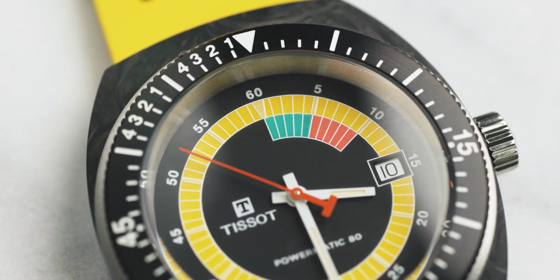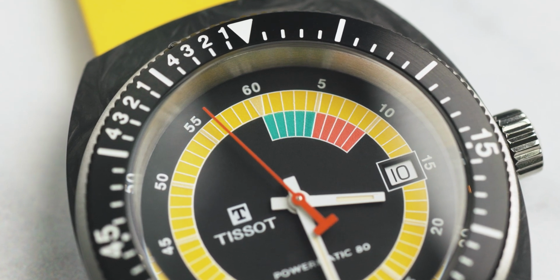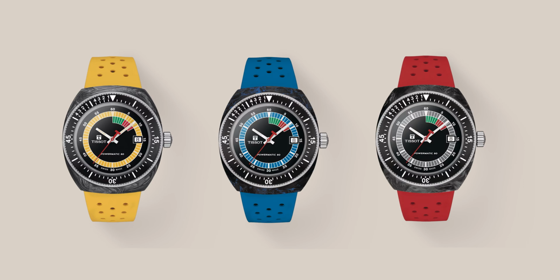And that is what this watch is reminiscent of. It is a flashback to the 1970s. It's that bold style of the 1970s, and I can understand that, and I can get on board with that. The colours are extremely vibrant, extremely eye-catching, and although they're too much for me, I can understand why they've used them. So let's take a look at the specs.